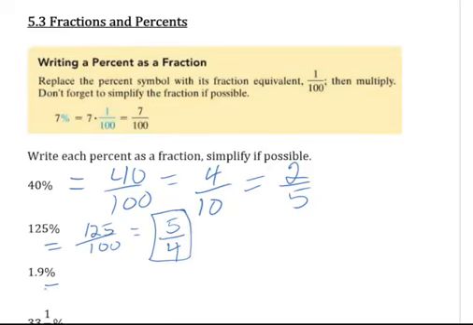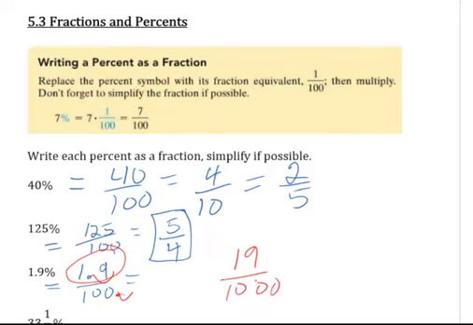All right. The next one here is 1.9%. So I'm going to write this as 1.9 over 100. Now the problem that I have here is that I have a decimal within my fraction, and I don't want to have a decimal within my fraction. So I want you to take a look at the number that I have on top, the 1.9. If I didn't want that to have a decimal, I would only have to move my decimal one space to the right. If I moved it one space to the right, I'd end up with the number 19. But if I moved it one space to the right, then I need to imagine my decimal after the 0 in 100 and also move it one space to the right, and now that gives me 1,000.